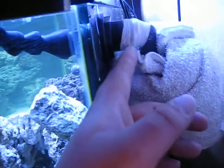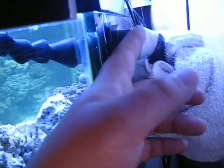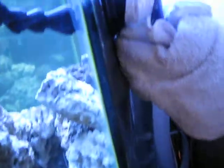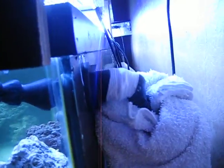Other than that, guys, that's it. I had a little bit of a leak here, so I did the best I could to stop the leak right now, and I wrapped this towel around to stop it from dripping on the stand. And I know I'm going to have to shut the pump down, drain the tank down past the bulkhead level, and do what I can to hopefully fix this leak.